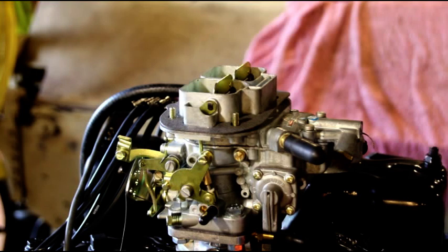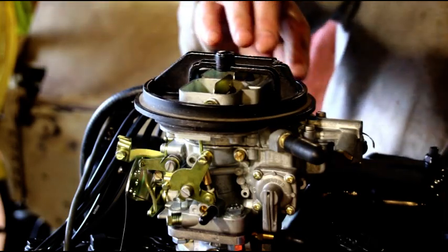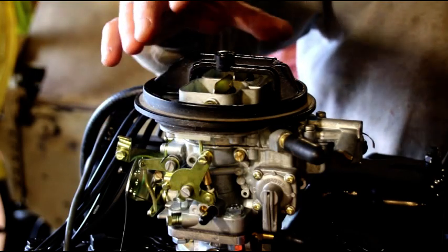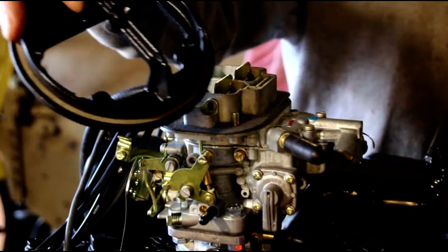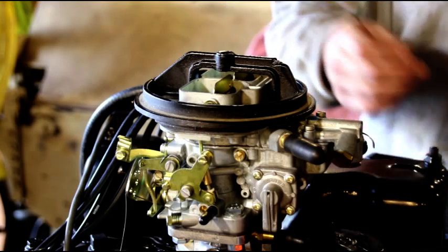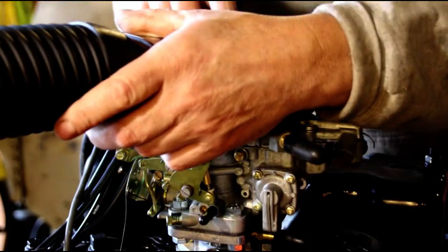The next thing you can do is put this base on there. From that point you can put any round air cleaner — anything at all will fit on there, I think it's five and a quarter inches. This one is painted black but they come in raw aluminum. What I like to do is put that on and not use a big round air cleaner, but instead use a snorkel kit.